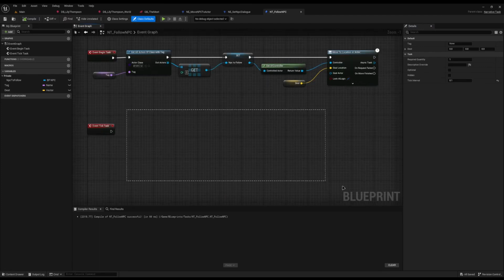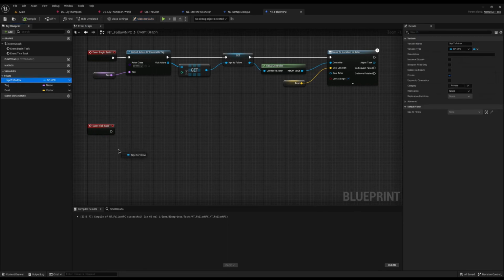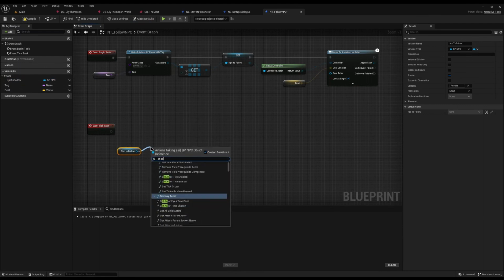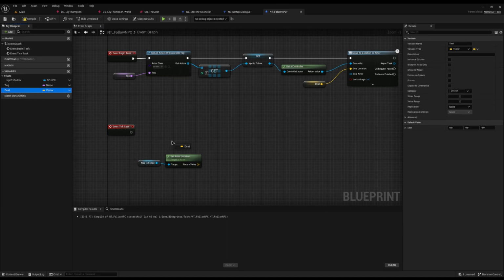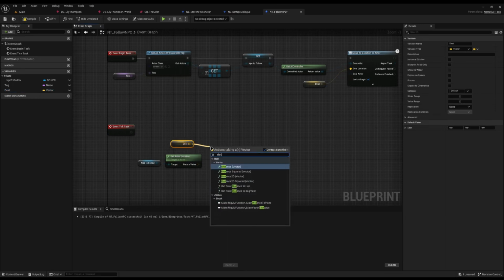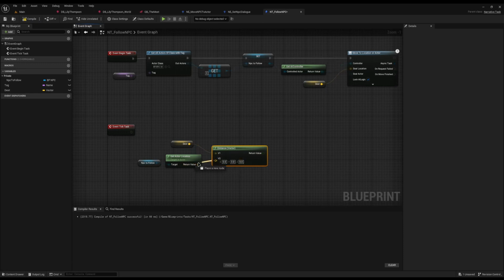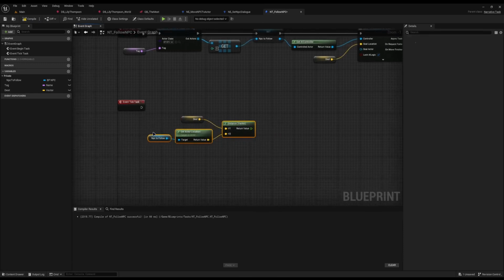So the first thing I want to do is check, has the NPC actually arrived at the destination? So I'm going to drag in the NPC to follow, which is why we cached it. Then I'm going to get the actor location. And then just above this, I'm going to drag in the dest vector. From this vector, I can come in and say, give me distance, and make sure you choose the vector version. And I'm going to plug in the NPC. Now I have put the NPC on the bottom node instead of the top one, which I'll explain shortly, just to make the blueprint look a bit nicer.